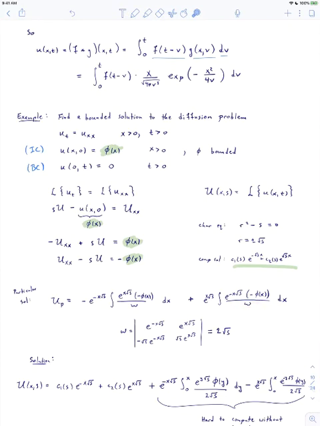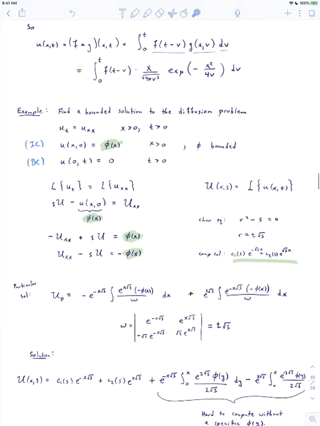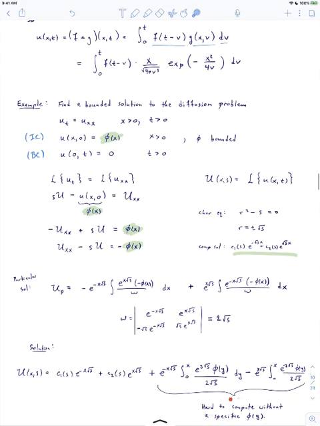So we actually can't compute these because we don't know what phi is, but we need an antiderivative, so you can use the fundamental theorem of calculus to write that as a definite integral, which I've done here. So we have capital U is equal to the complementary solution plus a particular solution. Now this is going to be hard to compute without a specific phi. We could leave it in very general terms, but it's not going to be very useful for us.